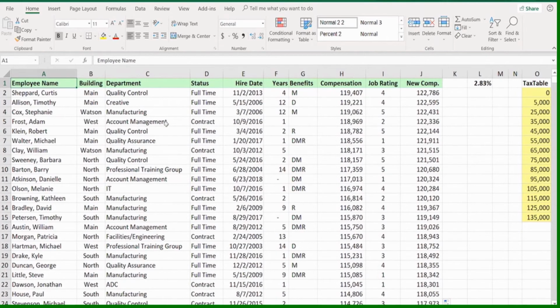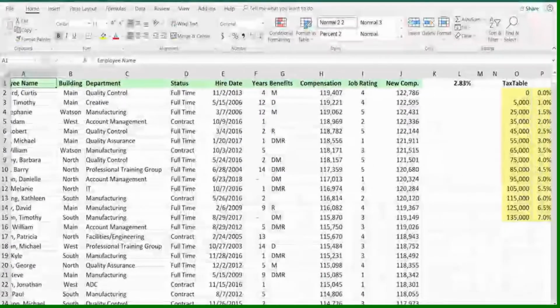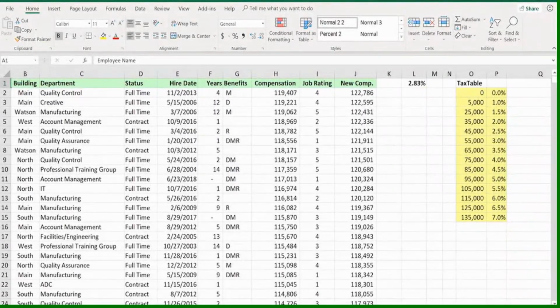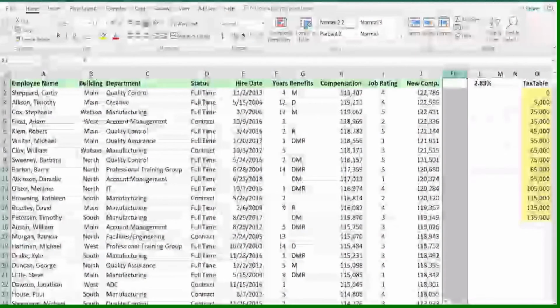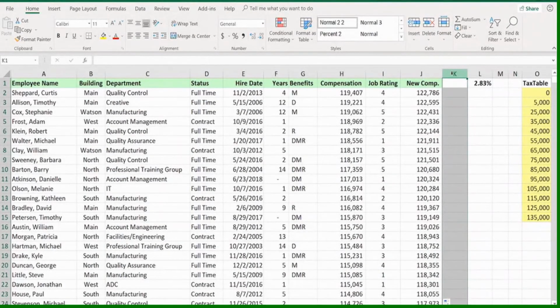Anytime you're about to sort a list, if there's other data on the same worksheet, and I do have data off to the right, I need it there. Perhaps I've got more way off to the right too. I need that there, but I certainly don't want to sort it along with the other rows. So before sorting a list, always make sure that your list is delineated by at least an empty column on the right. And if there happens to be data below it, make sure you've got a few empty rows separating that data as well. When we're ready to sort, we can highlight the data.